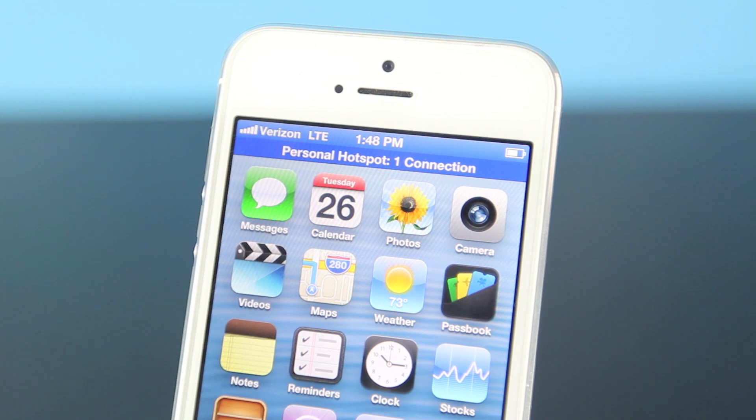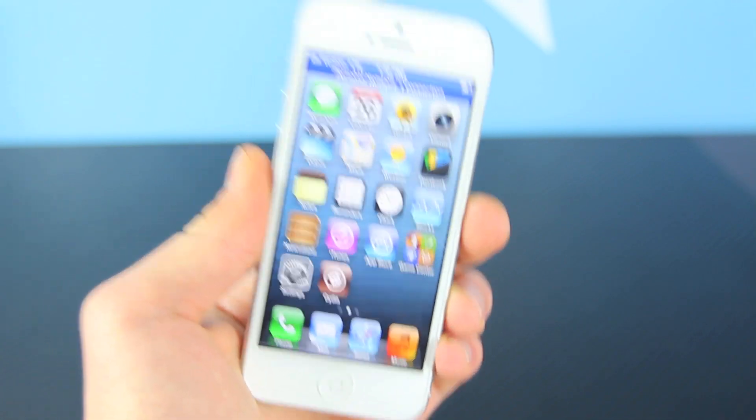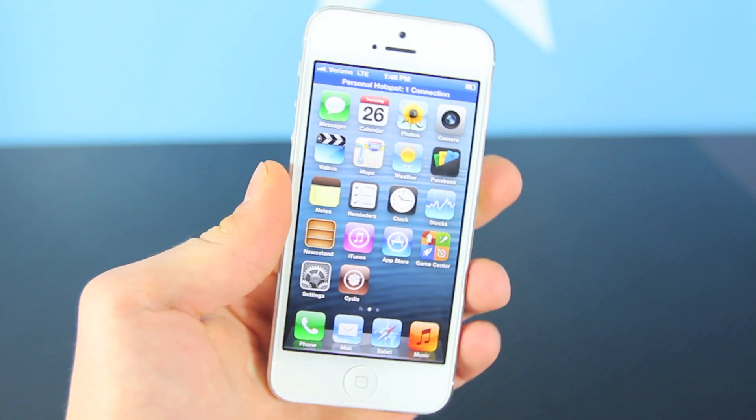Using this method, which isn't free if you do it legally — it's $5 to buy the program — it's completely worth it versus spending $20 every single month to get the same thing you could get with a jailbreak and $5. Now yes, you do need to be jailbroken in order to do this, and if you have not jailbroken your device yet, you want to click the annotation right up here and you can go ahead and jailbreak your device there.